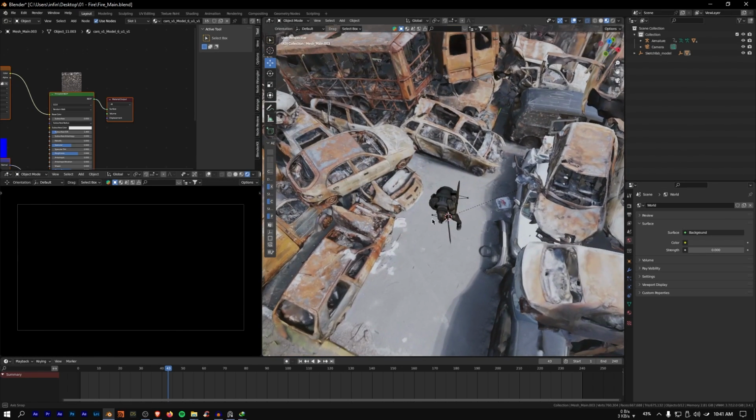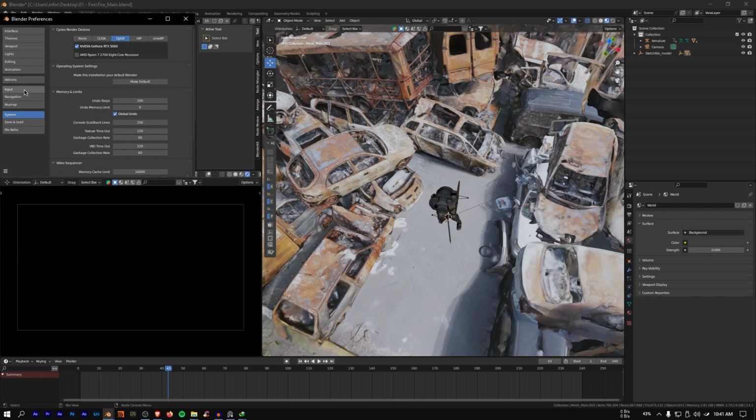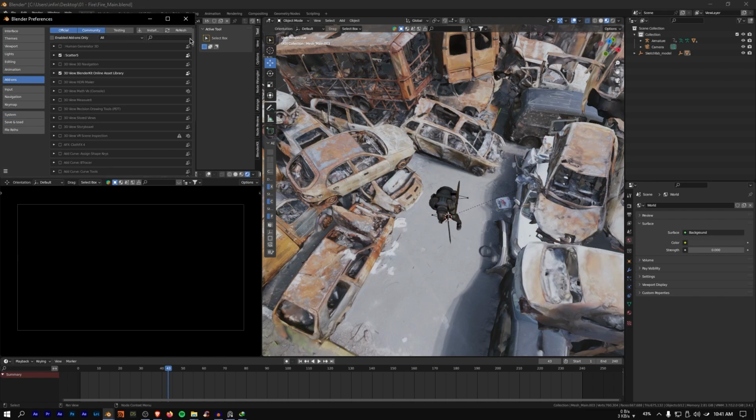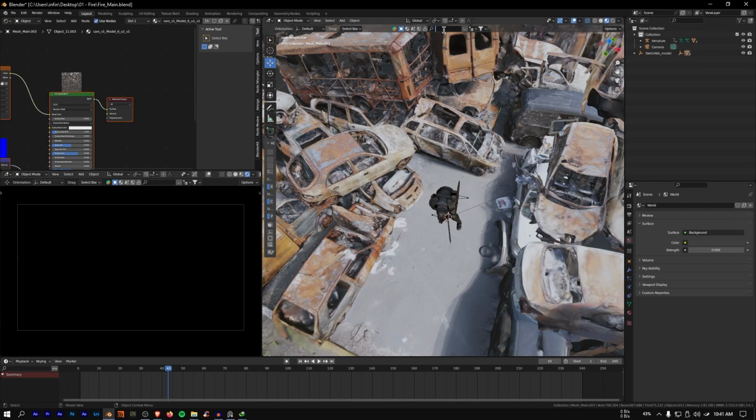So let's start off with some fire assets. Now I hope you have the BlenderKit add-on installed. If you just come to edit, preferences, add-ons and search for BlenderKit, if you have installed it properly, you'll get this option right here. So just enable it and now just search for fire.